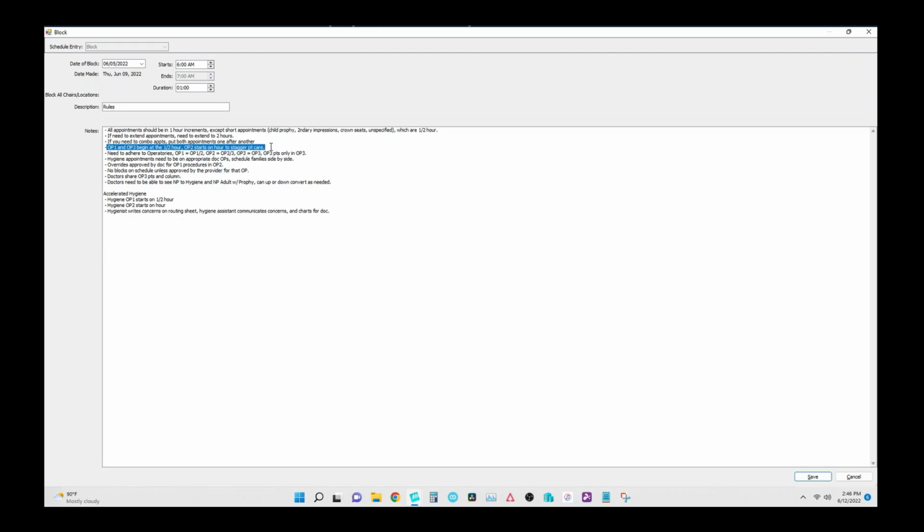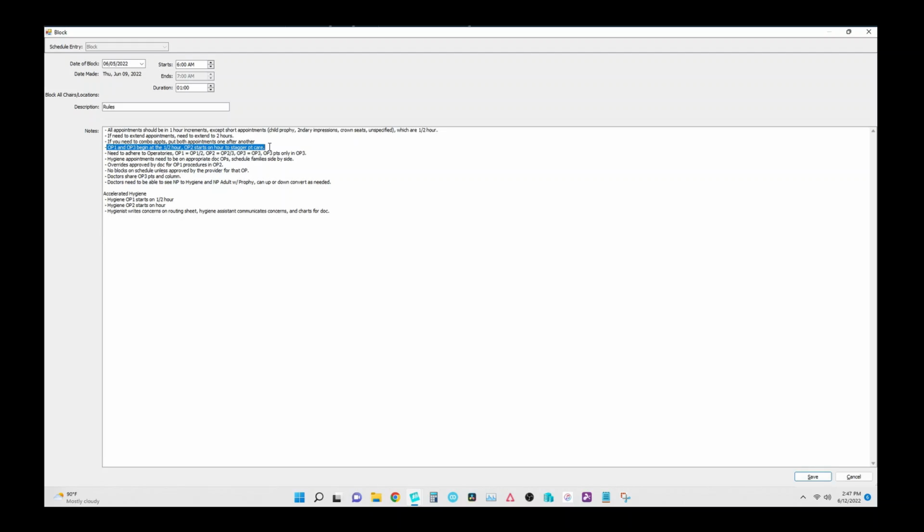So it just makes patient care a lot better, and it really helps out your new associates when they're starting to build out their second and third column, that they don't have 2 appointments show up at the same time. A lot of our new associates get really stressed out when 2 patients show up, especially for larger procedures. So it's important to make that second operatory staggered, and it always starts on the hour, okay?